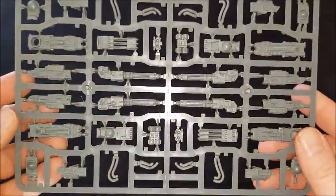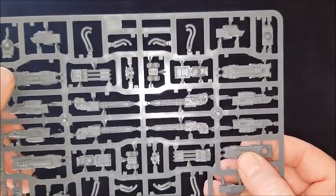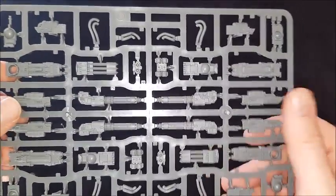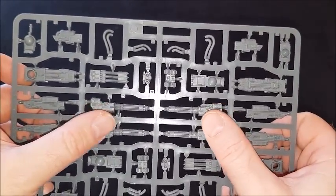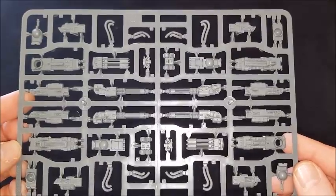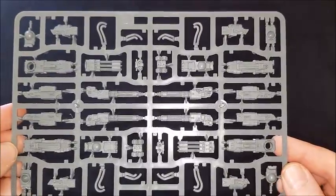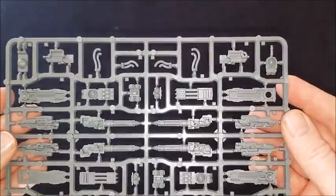And then we've got the weapon sprue. I just wasn't sure if you got 2 of each weapon, but it does look like you do. So we've got a plasma blast gun there and there. We've got the Inferno. Then we've got the Vulcan Mega Bolter, 2 of those, and the Turbo Laser Destructor, 2-barreled. So you do get 8 weapons total, so you can equip your Warhounds with whatever you fancy. So that is cool. Very, very cool. There can be some magnetization going on for those.